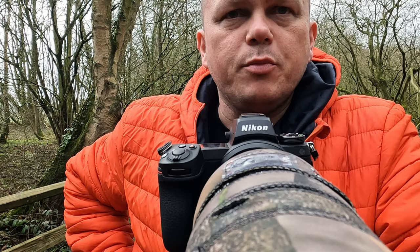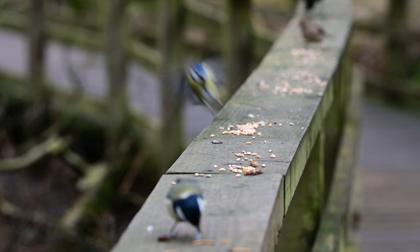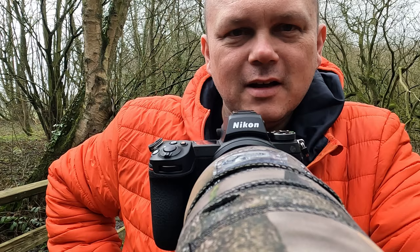I've basically just set up a board of birdseed and mealworm along the walkway just to get them down and get them trusting me a bit. Blue tits, sparrows, robins - look at all of them! I'm going to see if I can get one to eat out of my hand. Maybe later.